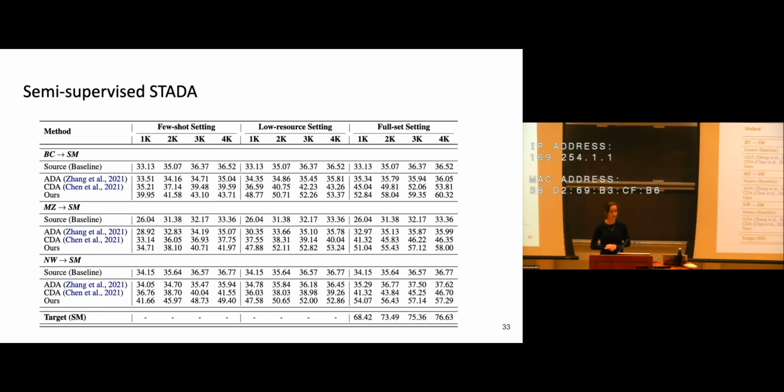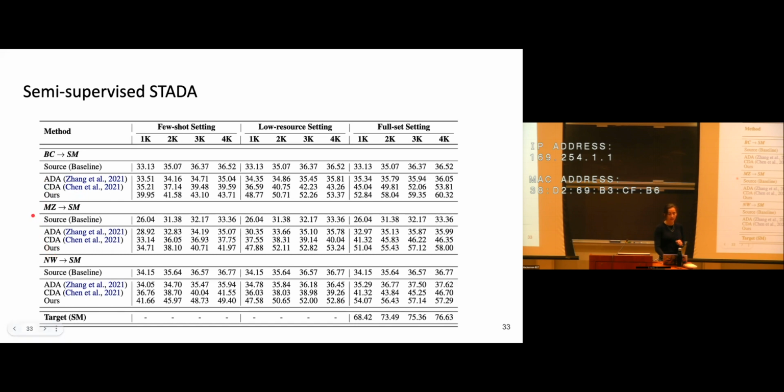So this is a huge table with results of what we did. It shows here the direction from one domain to the next, so from newswire or British National Corpus to social media. This row is the source, the baseline system. This is what the NER system will achieve if it's trained only on source data. These are previous recent works that are in the same space, and we're comparing against them, and this is ours. This is our system. It changed names from one version to the next, but this is the one that I just talked about. And this is another system that came along at the same time.